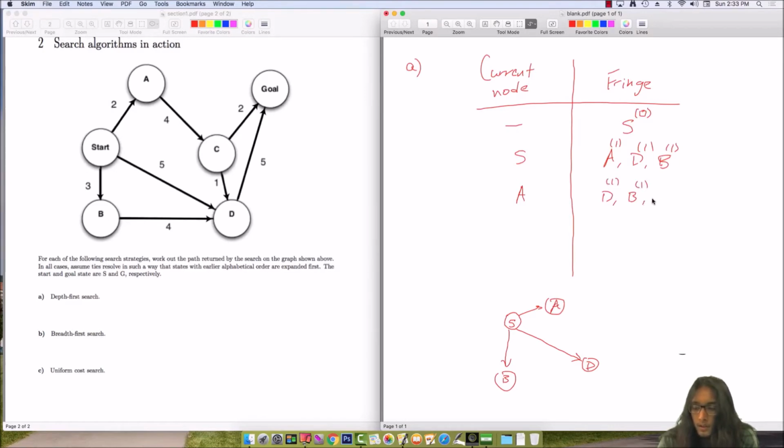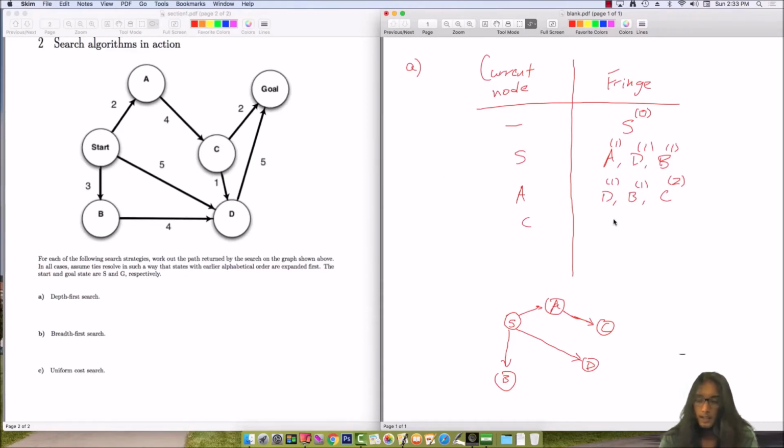So we have D and B with their old depth numbers, as well as C now. And what is the depth of C? Well, let's quickly update this partial graph here. Okay, now what is the depth of C? Well, it's 2 hops away from S. 1 hop, 2 hops. So the depth of C is 2. Okay, now what does the algorithm decide to visit next? Well, it's DFS, so it looks at these. It sees that C has the highest depth value. It's the deepest in the search tree, so it visits C.